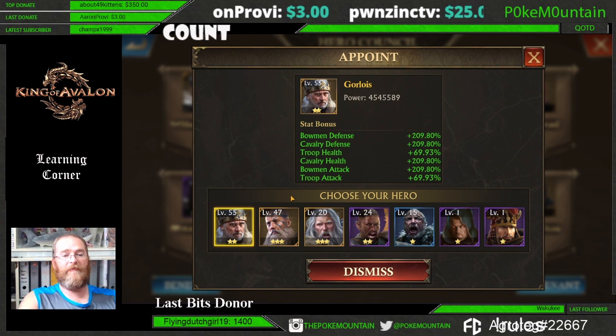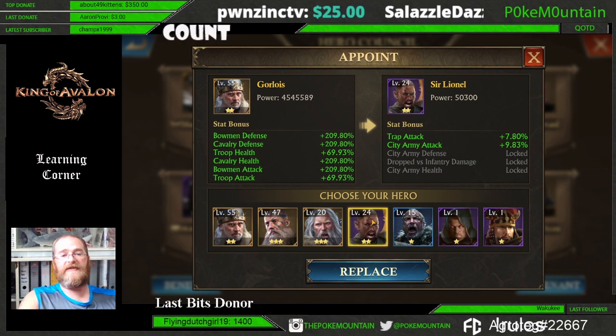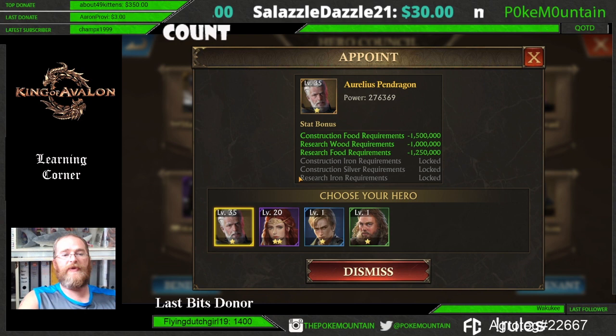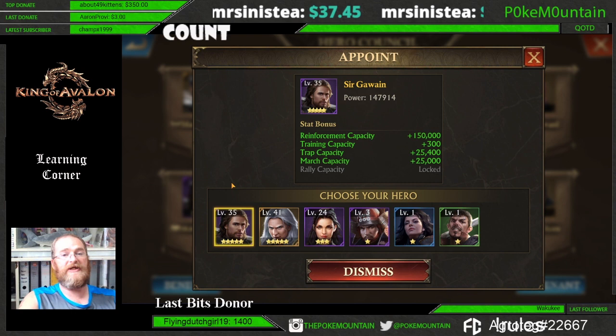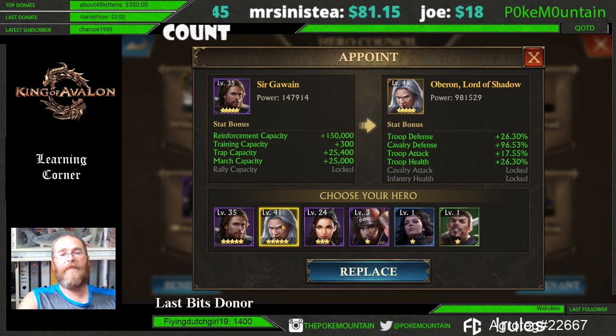the Elder. Other than that, you're going to be looking at Sir Lionel. Not the greatest, but it is still there. High Steward, Aurelius Pendragon, very difficult to get your hands on. Failing him, you're going to be looking at Ishulet the Fair or Sir Balin. Then we look at Master Strategy. Madoc is your best bet. Failing Madoc, you're looking at Elaine or Oberon, depending on how high you've managed to get them leveled up.